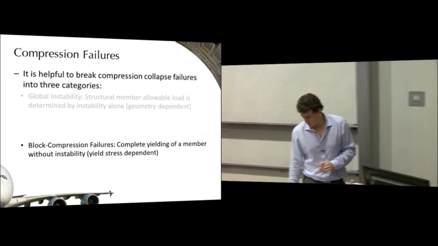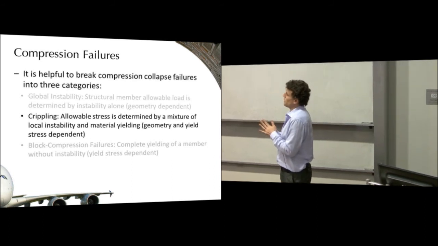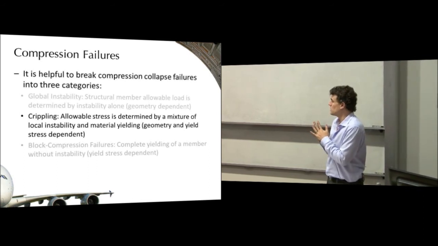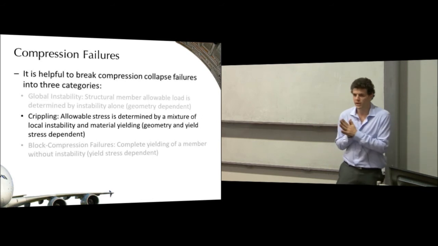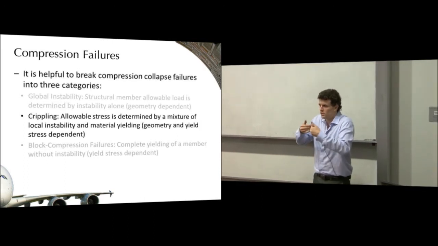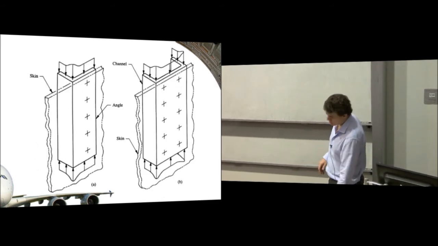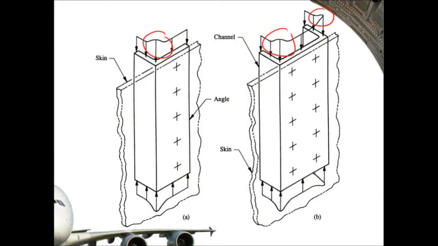In between, there's an intermediate mode, which is applicable to stiffened thin-walled structures, and that's called crippling. So it's a mixture of local instability of stiffeners and material yielding. What happens is stiffeners themselves are like their own little stiffened structure. The stiffener has webs and flanges, and when the webs and flanges start to buckle, the corners of the stiffener act like little stiffening elements. So the corners of the stiffener end up with higher stresses than the webs and flanges. And because the corners end up with higher stresses, they're the first things to fail.